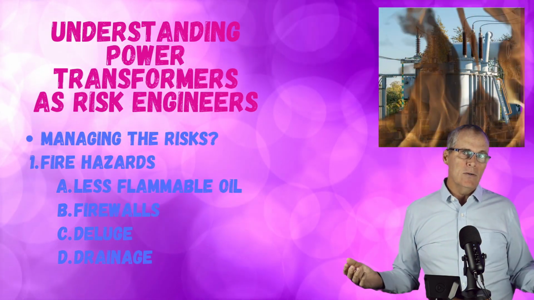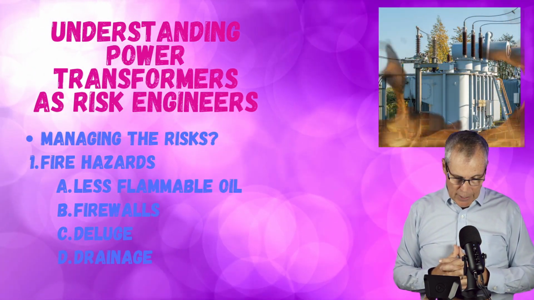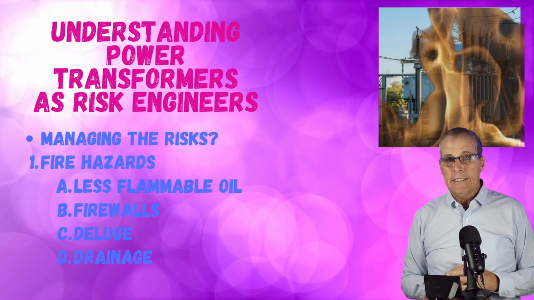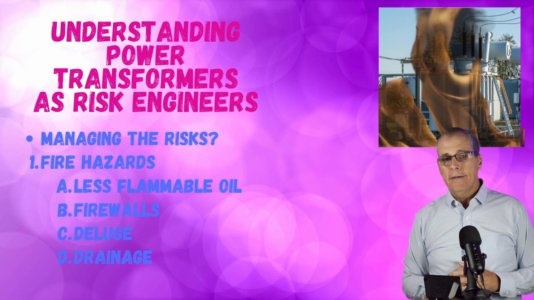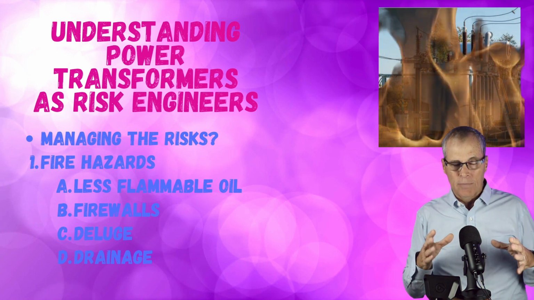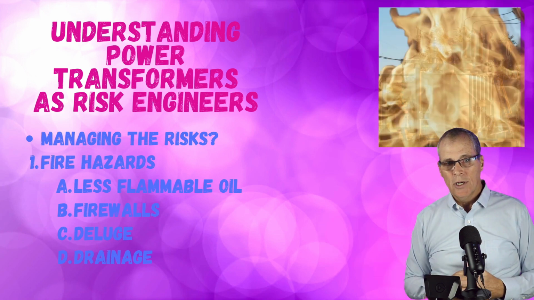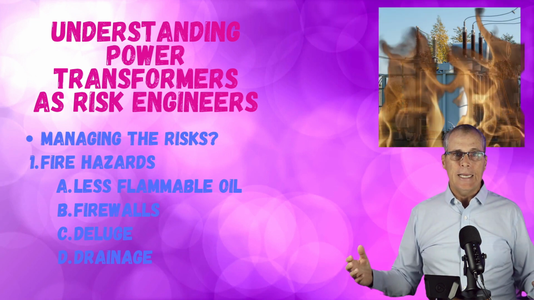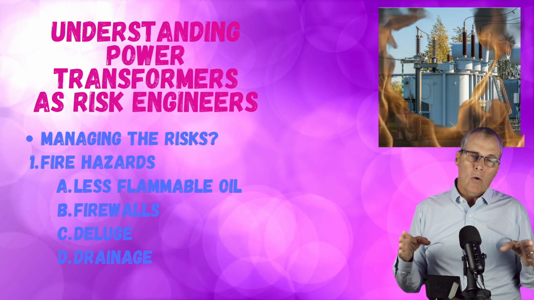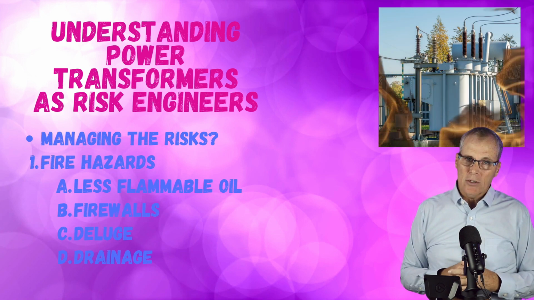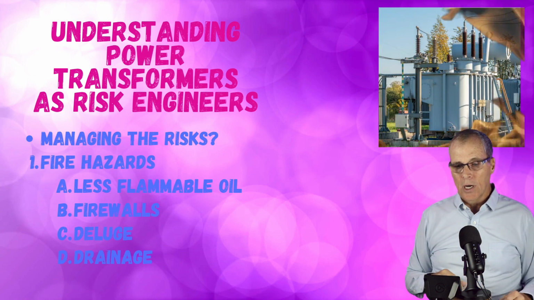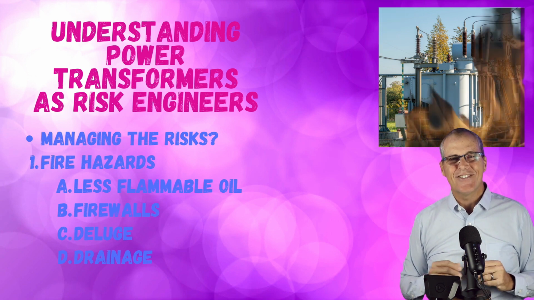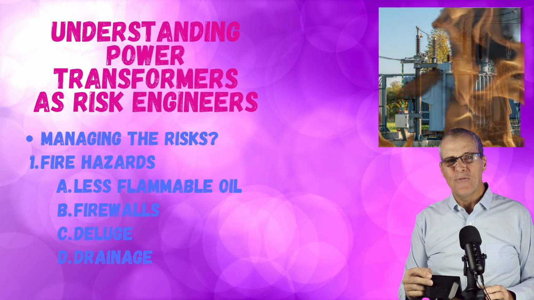So once we have the failure, we can have a fire, and we've got to manage the fire. With the fire in the transformer, basically the transformer's dead, it's gone, and what we're trying to do is keep that fire in the middle of the plant from causing too much more damage. We do that with firewalls, deluge systems, drainage control, dikes, whatever we need to keep that oil in place, and especially if we start putting water on it with deluge systems, you're going to spread that oil a long way, even over gravel. I'll show you some pictures from a fire that I experienced before.